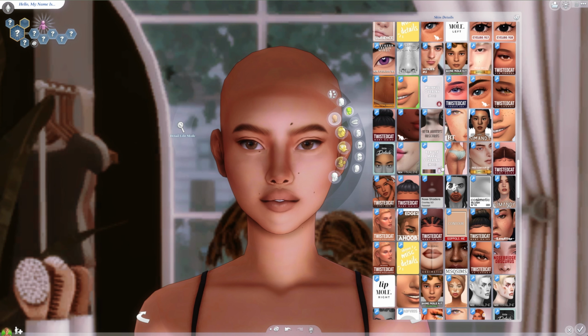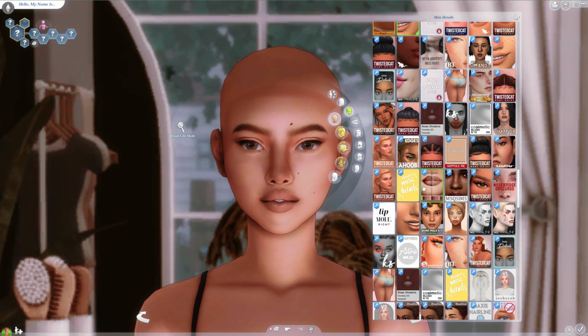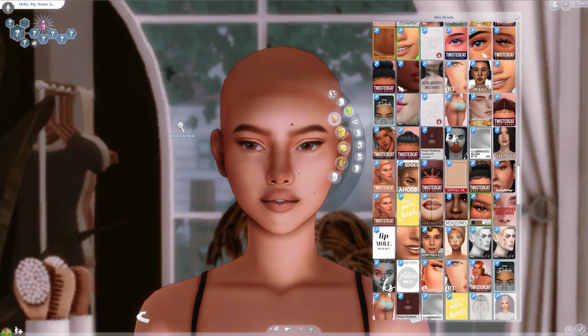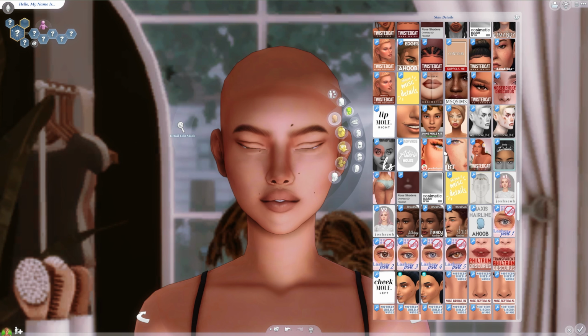Oh, see, skin details, presets, all of it. It's so much fun, y'all. I'm telling you, you can spend hours in here. You really can. So this is the lip mole left, and I do sometimes like to add eyelashes. So these are by Twisted Cat. These are really stunning. Especially when you add them in skin details because they tend to not conflict with anything from accessories to glasses. I don't find that they conflict with anything when you add them in skin details, but we are not going to be doing that today.